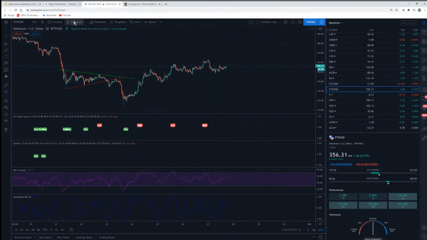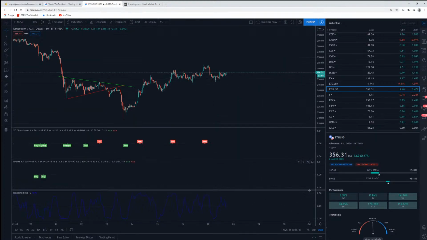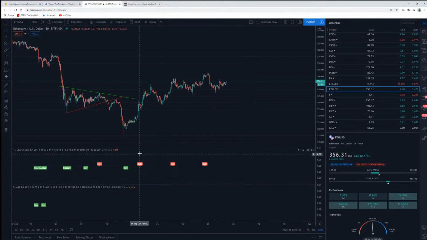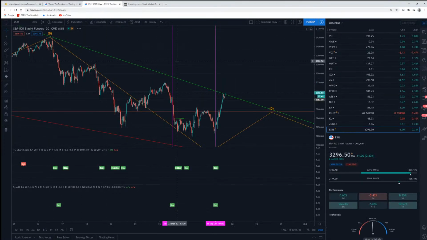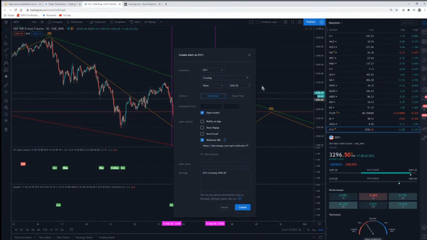What am I doing? Alright, so we want to get rid of these, and we'll do it on this old one just to see. We are going to do futures. And we can do alert.